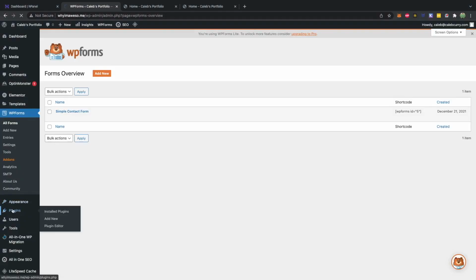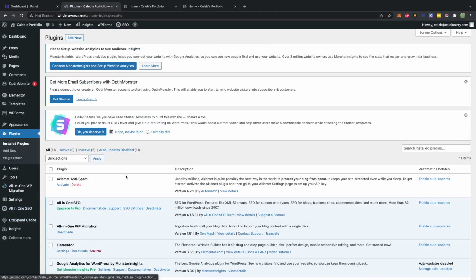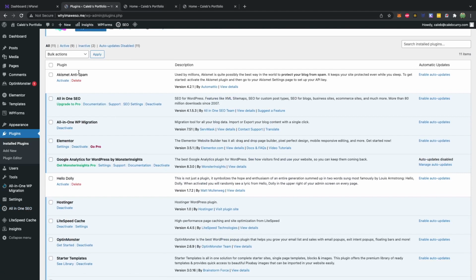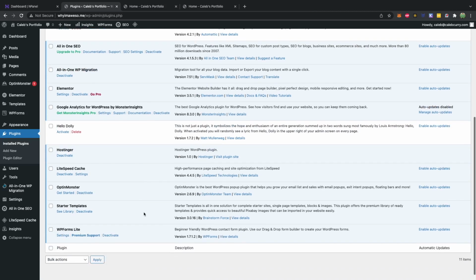The other plugins you can find here will allow you to expand on your site. The first one I recommend, Akismet, solid. This will reduce spam drastically on your website. Elementor is the visual editor, definitely needed for this situation. Looks like Google Analytics. We'll go into the settings there, check that out.